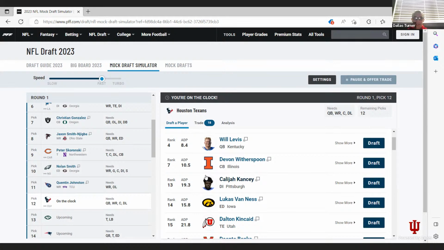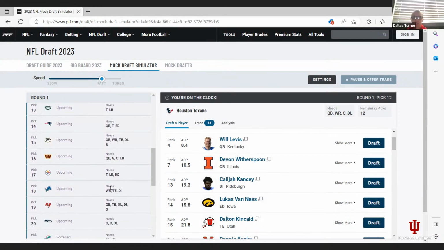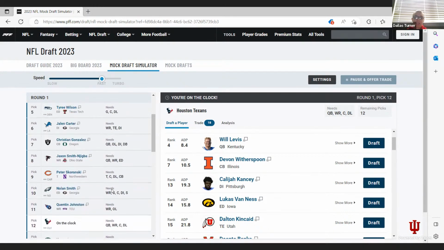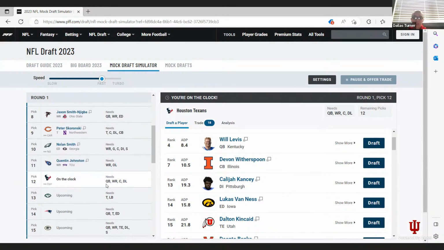This is tough. I mean, their pressure was probably one of the worst in the league last year. I know the Bears were the worst in the league last year at pressure, but when you look at the Texans, who do they have on the defensive line? Really, nobody comes to mind. Last year, they drafted Stingley and Jalen Pitre on the back end, so you could really vamp it and go Witherspoon here, but I do think they need help on the defensive line. Getting an interior guy like Cansey is probably a good pick here, and you can get an edge later on in the draft or something like that.